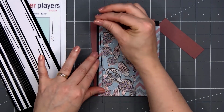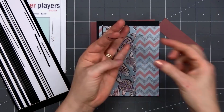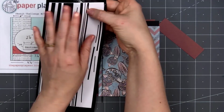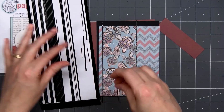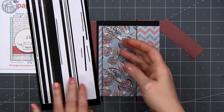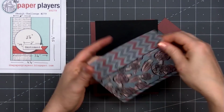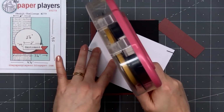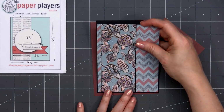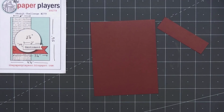To break up the busyness between the 2 pattern papers, I'm adding some black pinstripe peel-offs along the edge of the mushroom pattern paper. And on that right side, part of it will be covered up with the image, so I didn't need to use a full strip. Tuck those ends around the back, put some ATG tape on the back of this panel. I'll layer it on some black cardstock and then again on some burgundy cardstock.